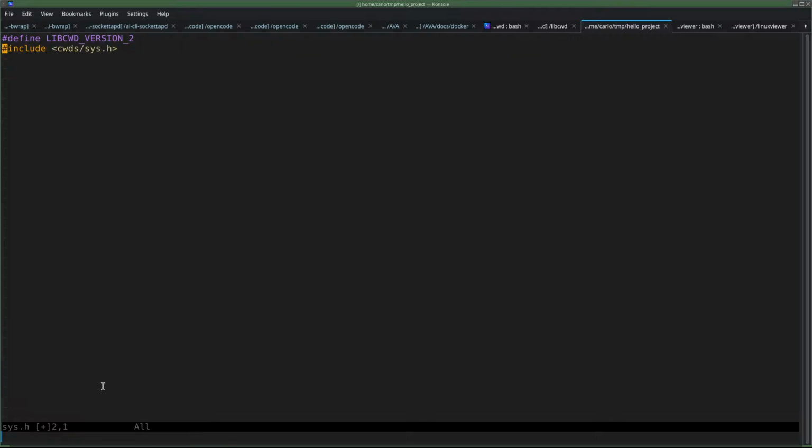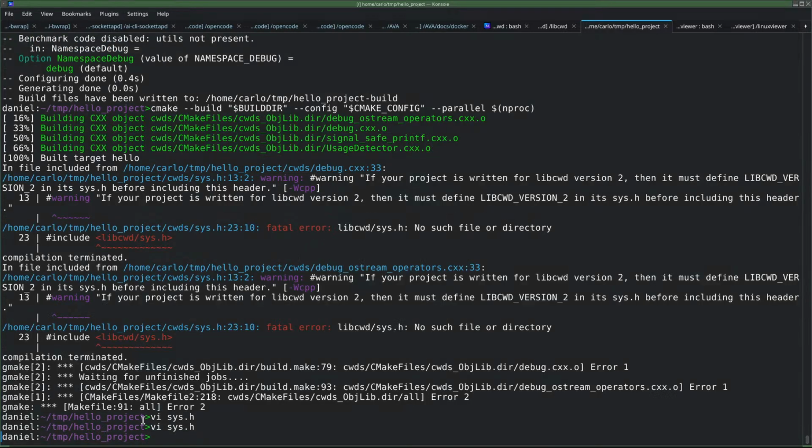Without this file in the root, it would include sys.h already anyway, but then we don't have that. For that reason, it would be sufficient to add this as a compiler define for your project as well. But I think it's a good thing to have the sys.h.